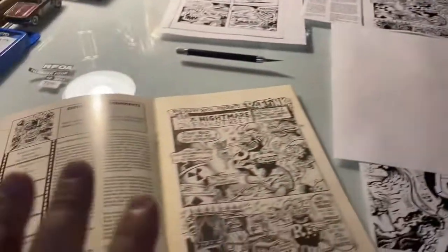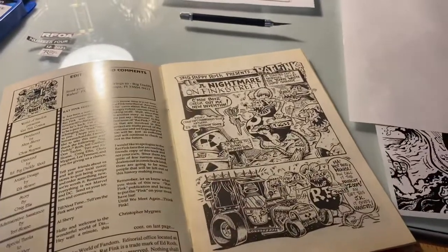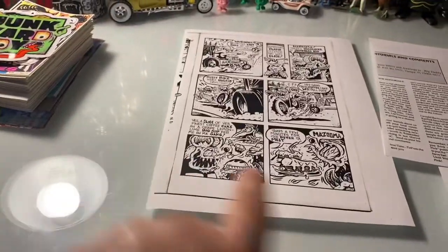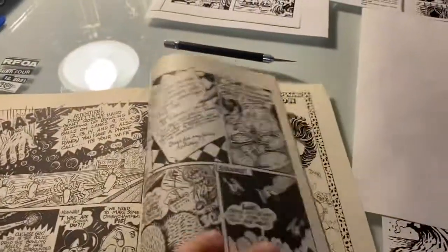All right, at this point, I've already started making copies. I've looked through this, and there's so many ideas that I just had to narrow it down. But then when I look at this, I just want to use that. But this is what I've decided on. So this is near the back of the comic book.